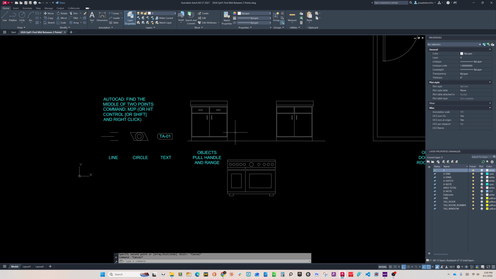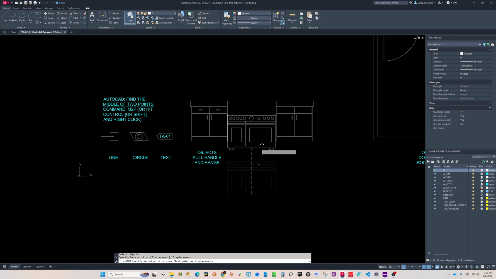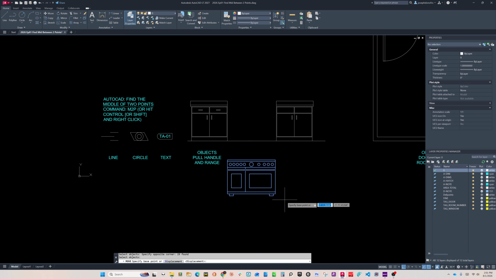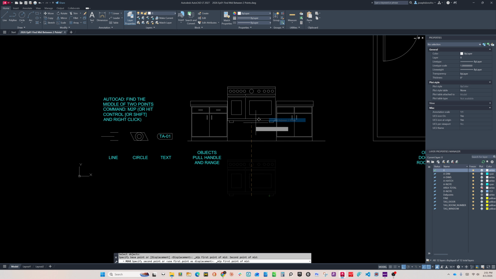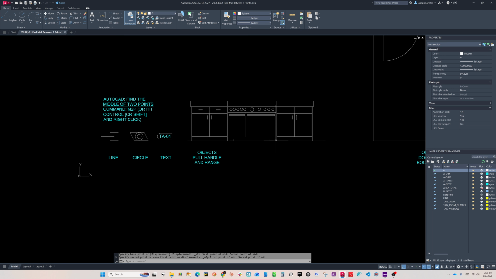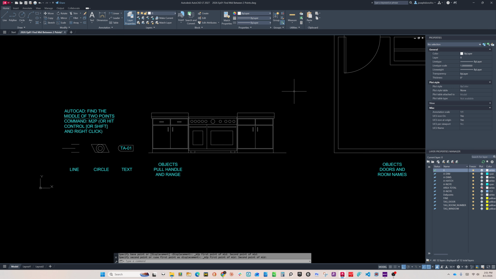And this works for anything. So if we want to put this in here, sometimes you can't tell if this line here is even. Obviously, for this one, it's obvious that it's not. So if we were just to grab this and slap it in there, it's not even close to even. So then we'd have to move it over a little bit, move it up. There's no point in doing that. So just grab it, mid between 2 points, boom, boom, and do it again. Select that one and select that one, and then you've got it perfect.